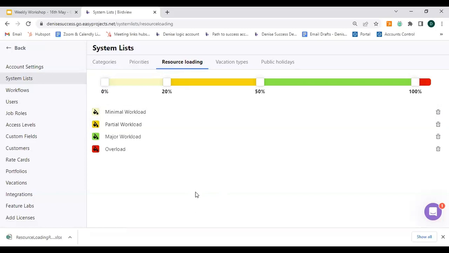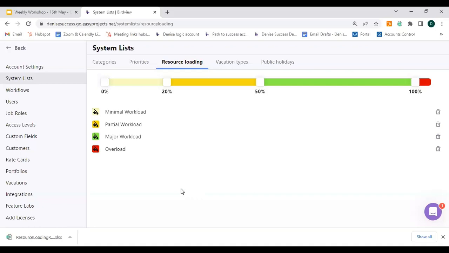If you do have these kinds of changes, the best thing for you to do would be to reach out to us, and we can make sure that when you are making those changes, it's not going to interfere with any of those existing reports or the workload management within your system.